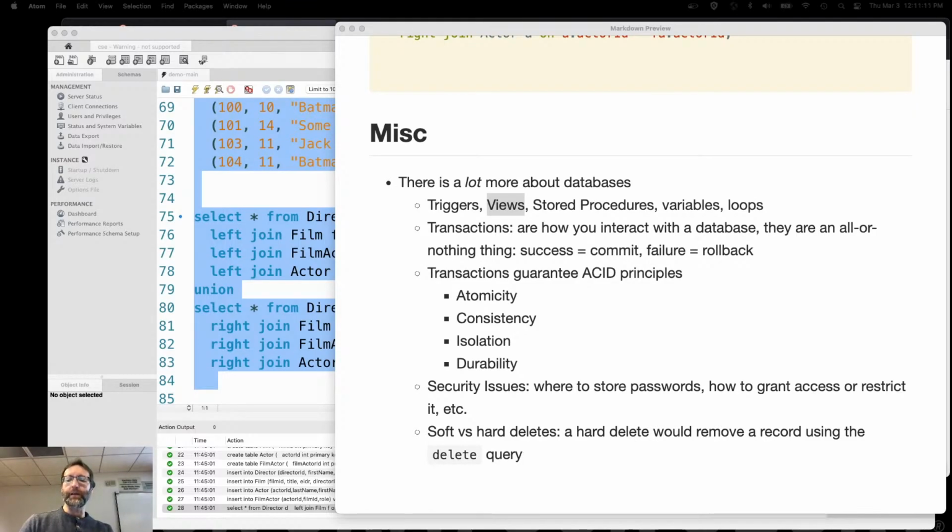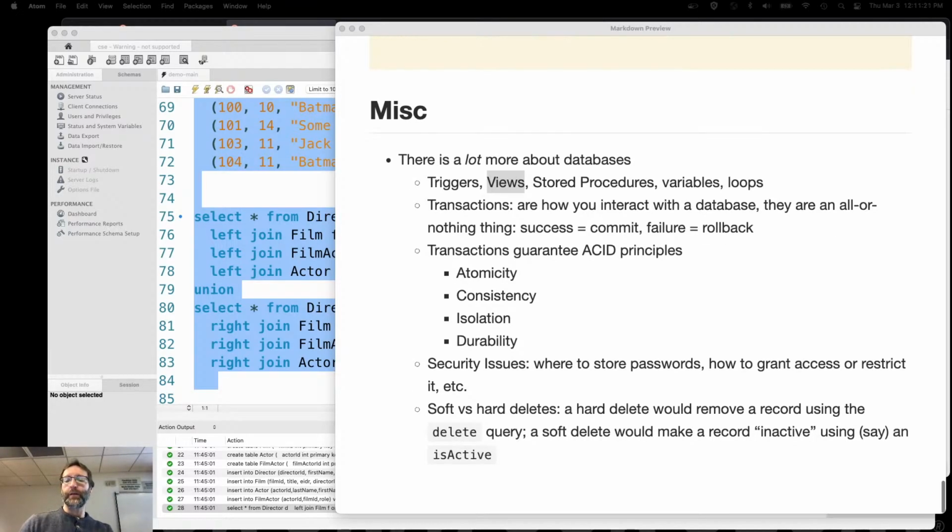A soft delete would make a record inactive using, say, an isActive Boolean column. Now, why would that be a good design? I'm not going to say that you should design it like this. In fact, I would discourage you from designing this in your databases because it's just a class project. But think about a real application.